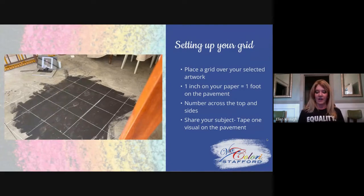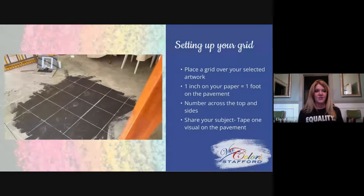In fact, sharing materials throughout the festival is one of the most fun things for me. I tend to share my T-square, my rulers, my chalk, anything that I can lend to someone, and vice versa, that can help us be successful. I think that makes it a fun show.